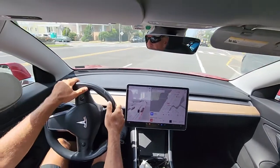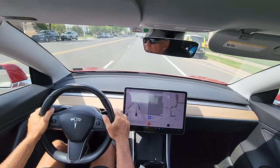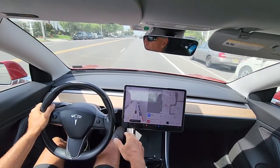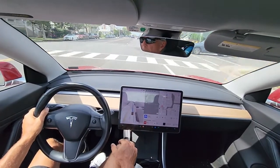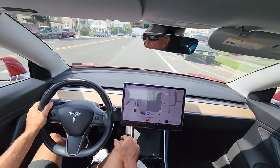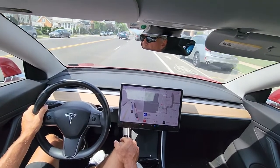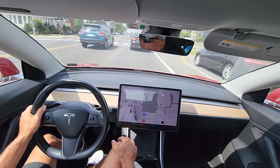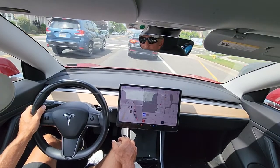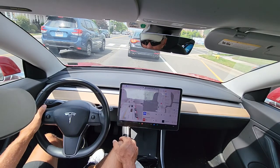Let's see how full self-driving does on a busy street. It's a shore street with lots of pedestrians crossing. I'm going to do the speed limit. I'm curious — I'm sure we will encounter people crossing the street. Lots of bicyclers and lots of traffic lights. Let's see how we do in these conditions.